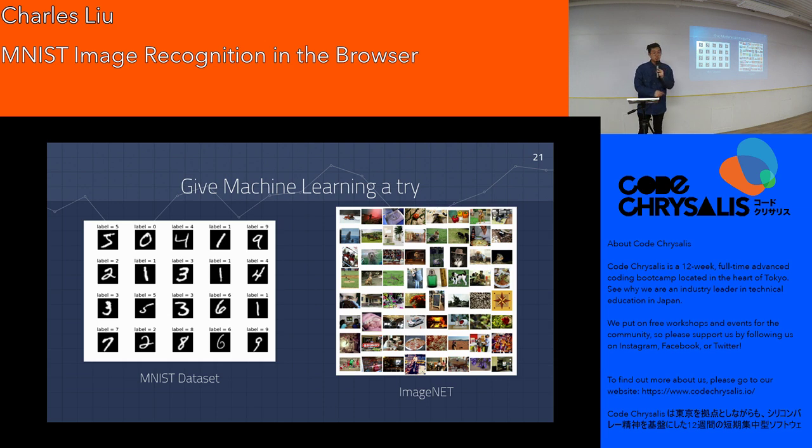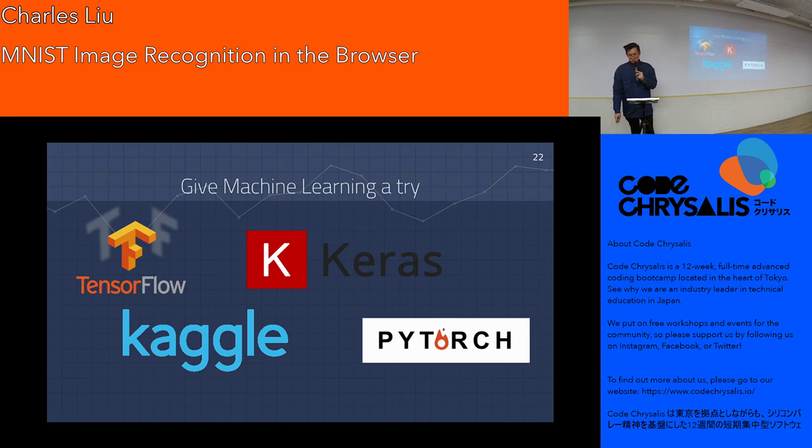Like I mentioned, I use the MNIST dataset, the Hello World, but if you're a bit more advanced or want to try something more interesting, ImageNet actually has millions of images of birds, dogs, humans that you can use for any machine learning model. And also there are a lot of open source tools for you to use. You might need to know Python. If you know JavaScript, TensorFlow has a JavaScript version, which is what I used actually. So if you want, check these tools out and definitely give it a shot.